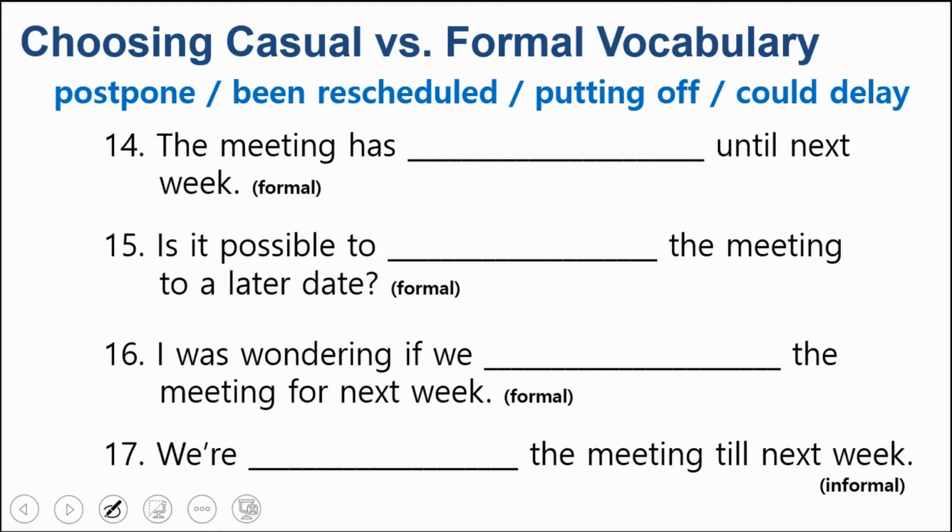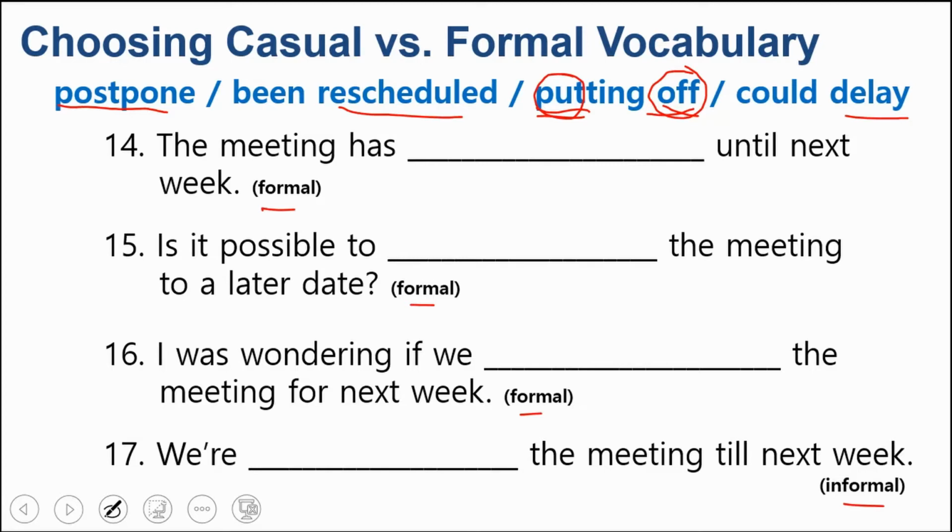Next one, we have 4. Really, we have postpone, reschedule, put off, and delay. Those are the key words that we're looking at here. Now, what did I just tell you about phrasal verbs? And you can find a phrasal verb here. Put off, right? A phrasal verb is a verb plus a preposition. Put off means to delay, right? And it is from a Germanic or Scandinavian origin, not Latinate, okay? So here we have formal, formal, formal, and informal. Well, we already know that put off is going to go there because that's informal.